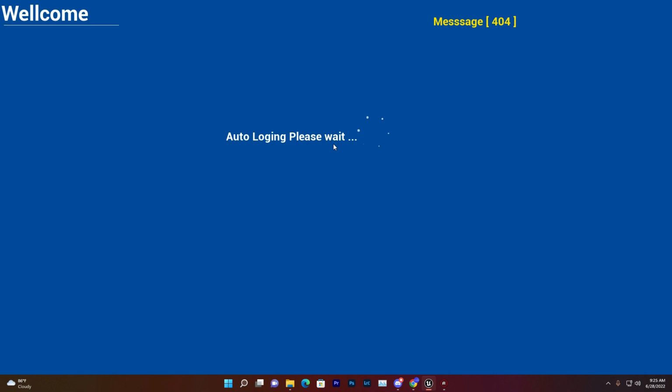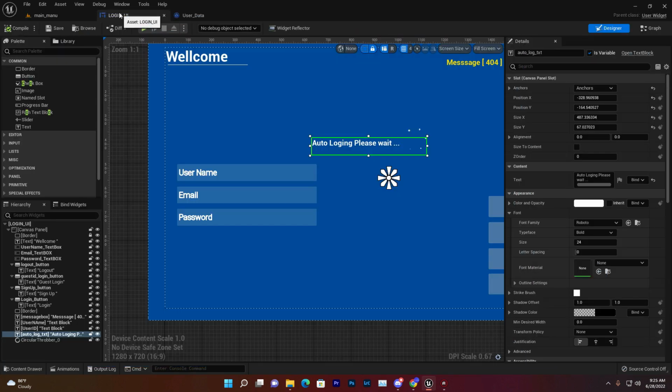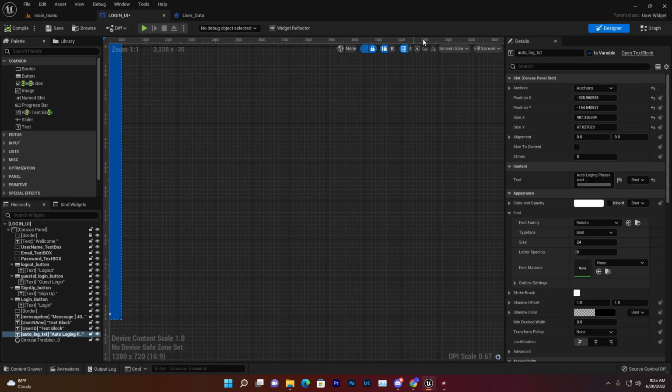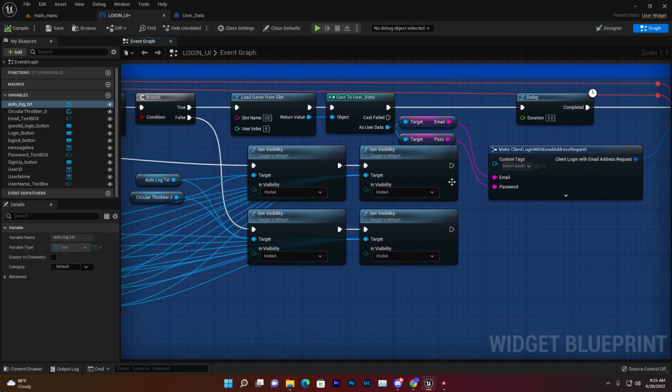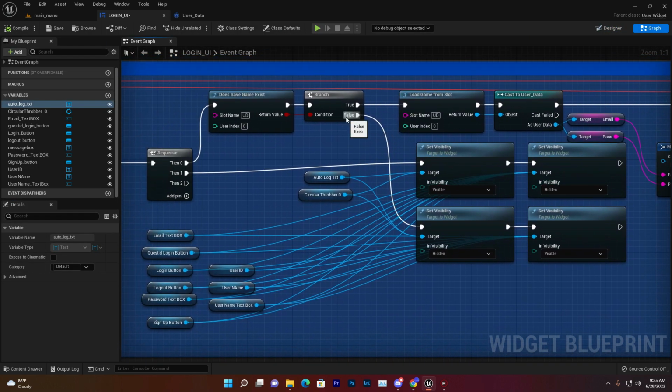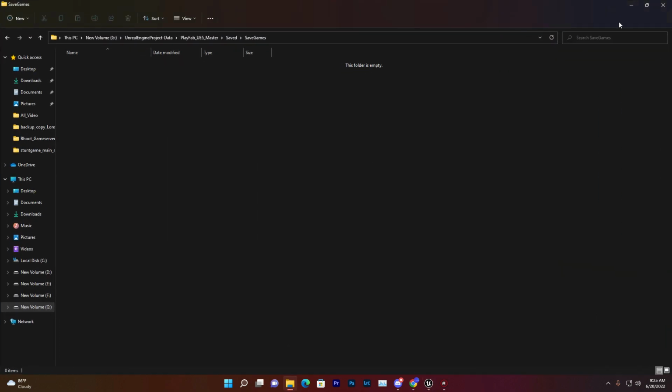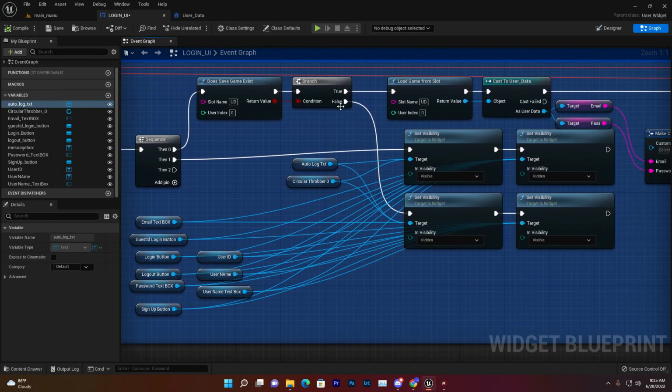So why is it not appearing? It shouldn't take that much time. Let's see what the issue is. If there's a branch, yep, we don't have anything, so it should be.